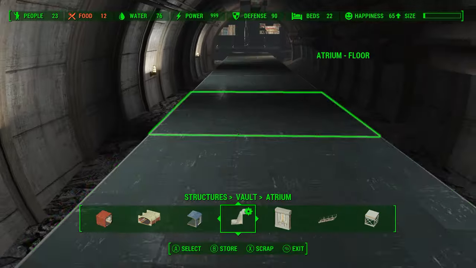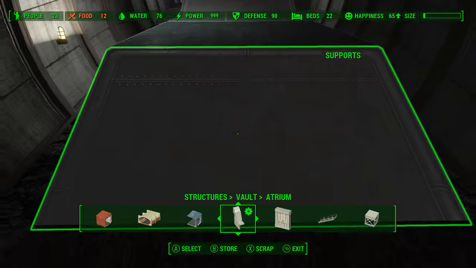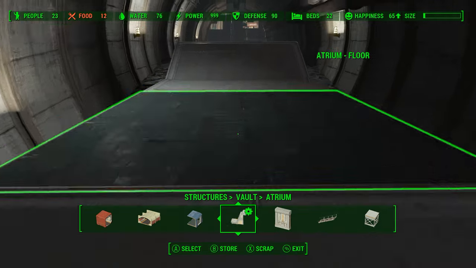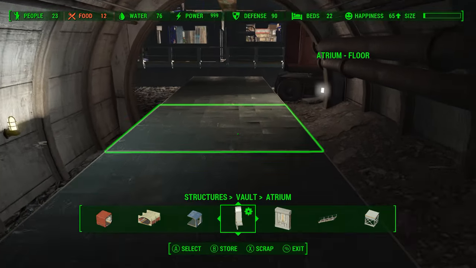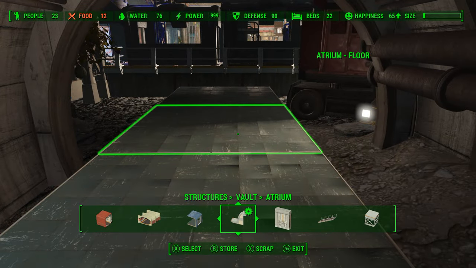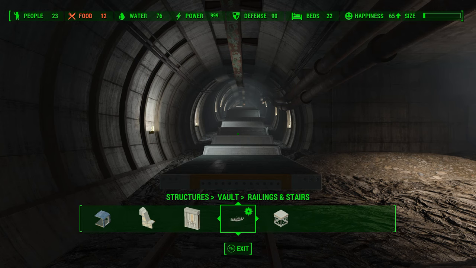And once we've got our ramps and our atrium floor pieces in, you see here I have one support piece. I could not fit an atrium piece there, so I had to use a support piece instead. But it's not a problem. Our walls should snap in, and we should be able to connect our vault to both ends of this.